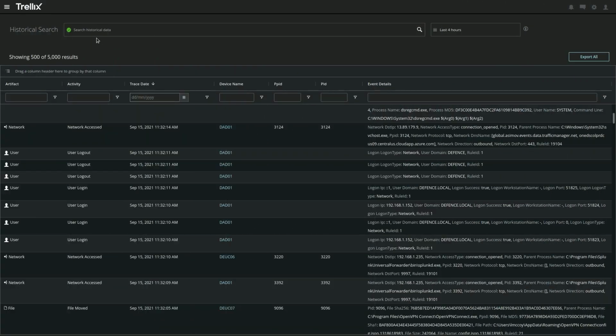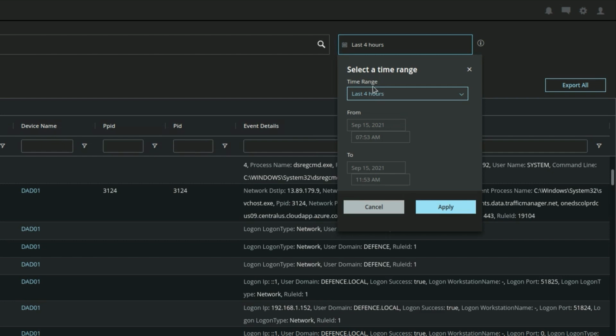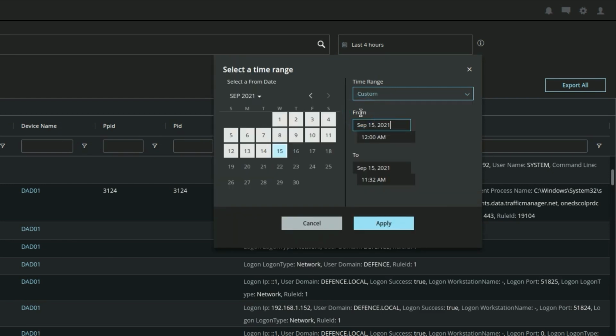We start with a historical search. The criteria is broken down into process, network, and file. Using Trellix EDR's ability to triage information using element telemetry, we pivot down to our predefined criteria to do a search, and our ability to do a custom search to find our time windows and dates.